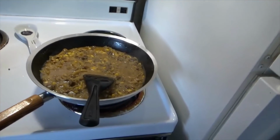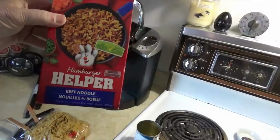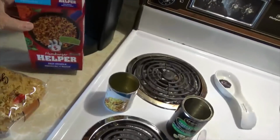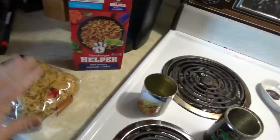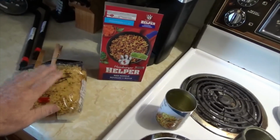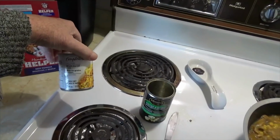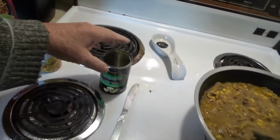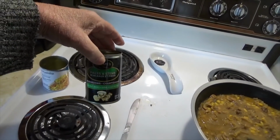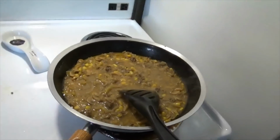Well, what we're cooking tonight for the raccoons is a hamburger helper. This is the beef noodle. And there's not that many noodles in the box, so I picked up some of the bag of these, and I add these to it. Gives it a little more. And then I put in a can of whole kernel corn. And I also put in a can of mushrooms, pieces and stems, and then we mix it all together.